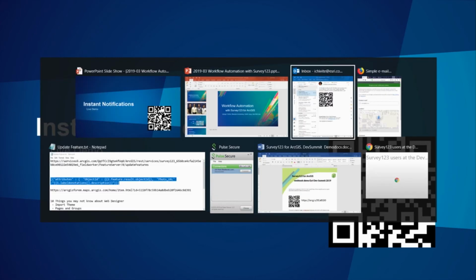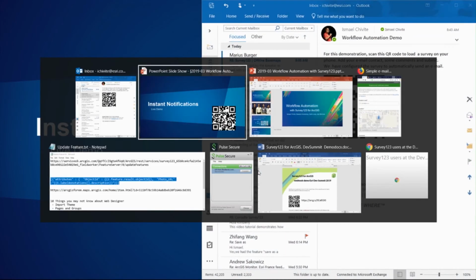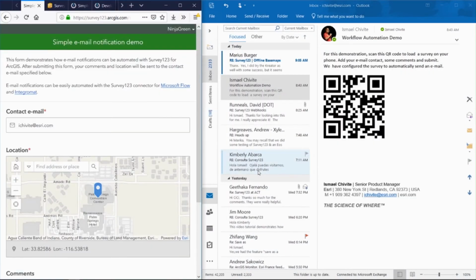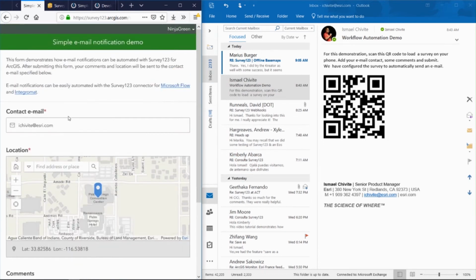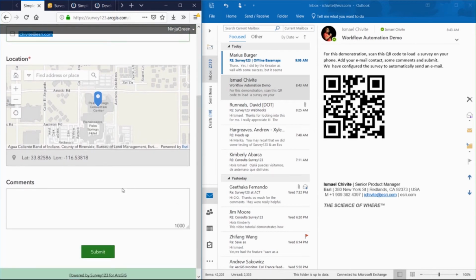So I'm also going to do it on my own machine here. This is the actual form that some of you are completing at the moment. You have the contact email at the top, a map with your location, and then some comments. We are at the workflow automation demo theater. And then I submit.